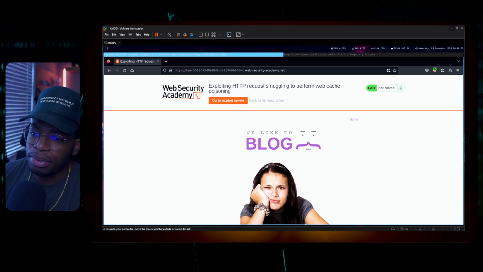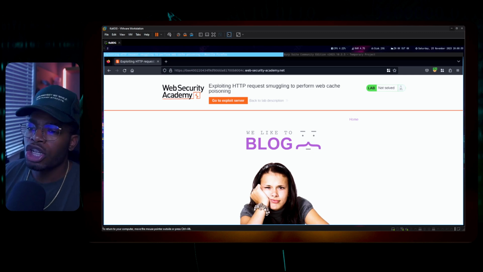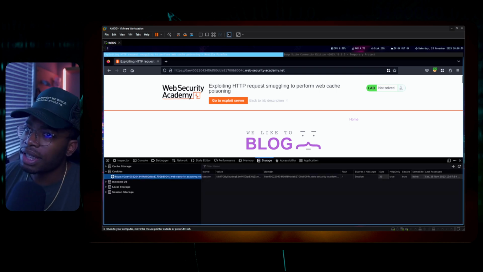How does this happen? Let me first try to explain that. You're auditing your app, you're doing pen testing, you open your developer settings for Firefox, and you look at the cookie settings, right? It has session set, it has the HttpOnly flag set to true, which means that client-side scripts cannot actually access our cookie. JavaScript will not be able to access our cookie.